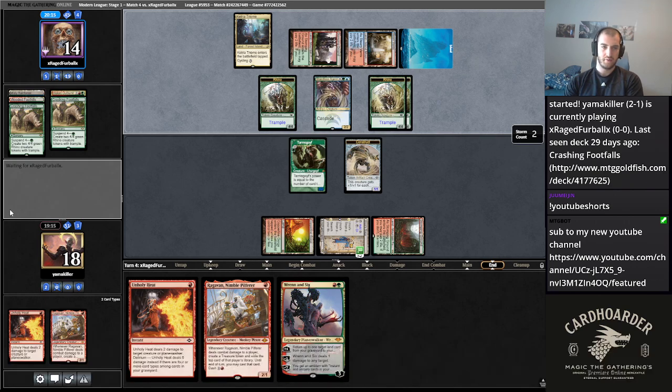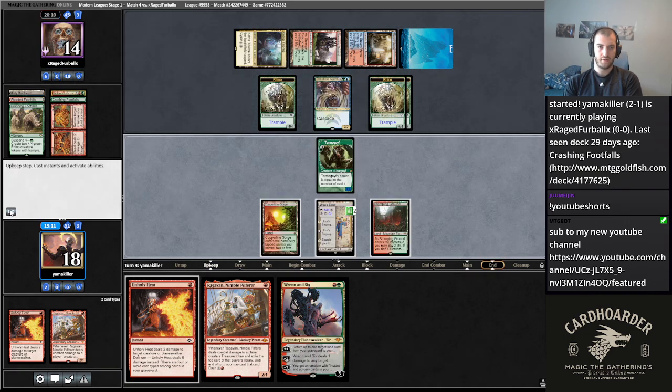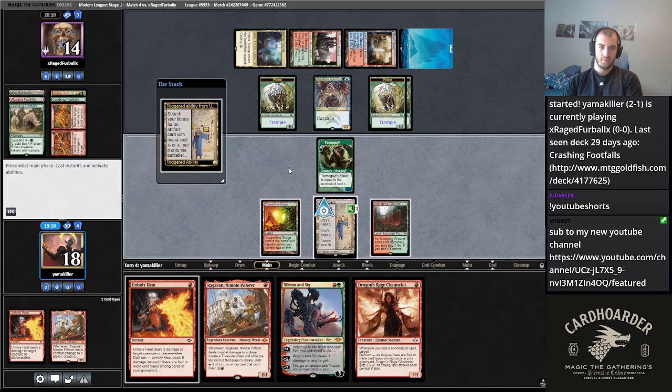That is the best possible draw in my deck. That is nice. That was the best possible draw in my deck. We're not playing at all. Flusterstorm you again, opponent. Get these Crashing Footfalls out of here. Scoop!